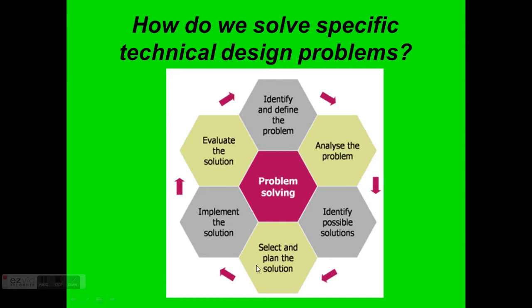You select and plan the solution. You implement the solution. Basically, you go through with it, you make it, you do what you need to do, and then when it's done, you evaluate it. If it's working great, everything's solved, but a lot of times you just continue to refine it and see how you can make it better, and this is how we end up with the technology that we have today. It's a non-stop continuous process.